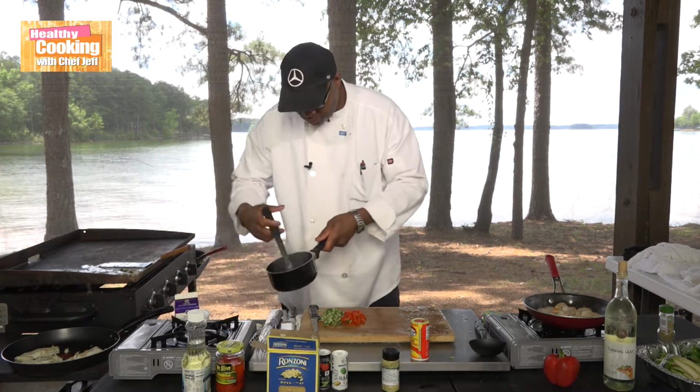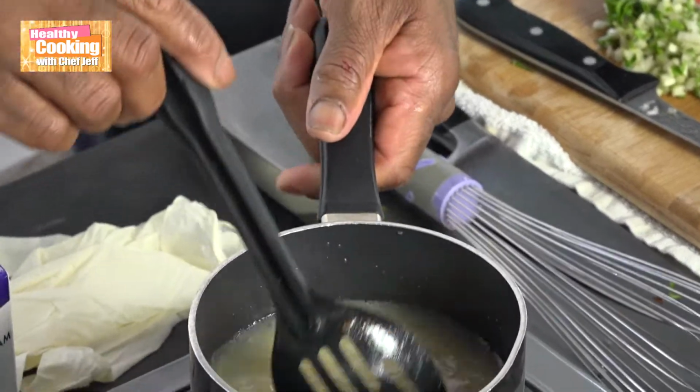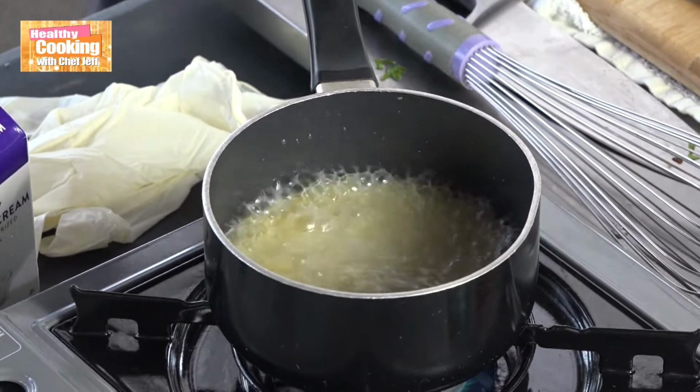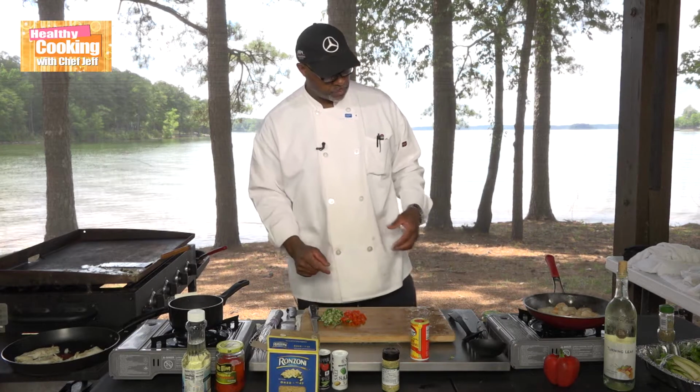And that pasta, it began to cook. It doesn't take long. The longer it sets there, it gets all that starch out of it, and once it does, I'm gonna add just a little bit of this to it.